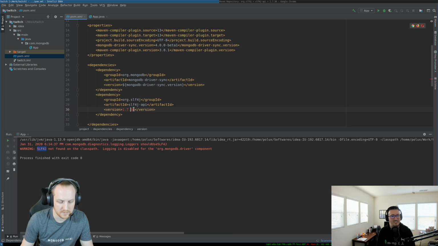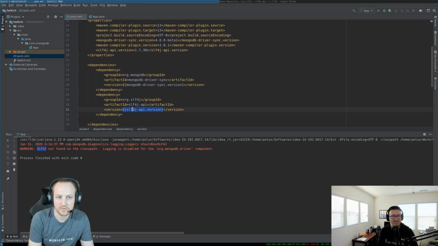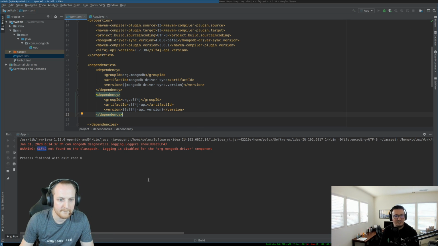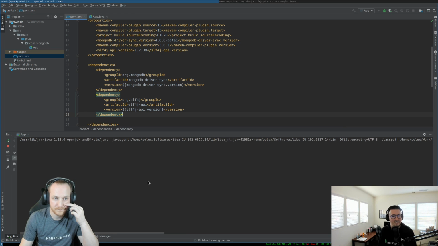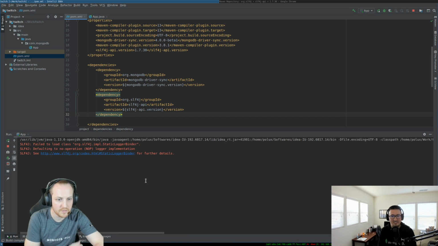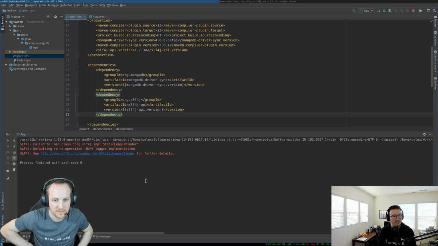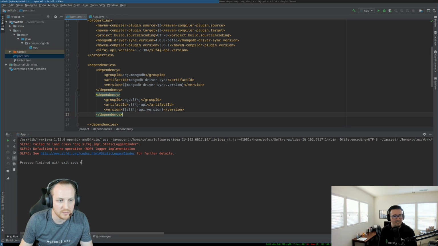Okay, adding this, making this a variable. Let's start this again. Alright, so we have a new error now which says failed to load class StaticLoggerBinder.